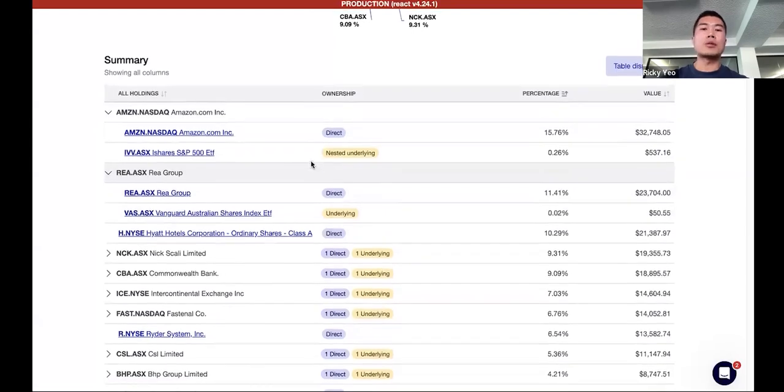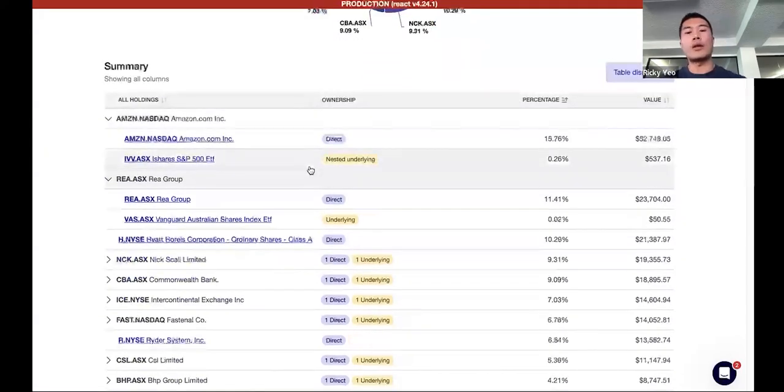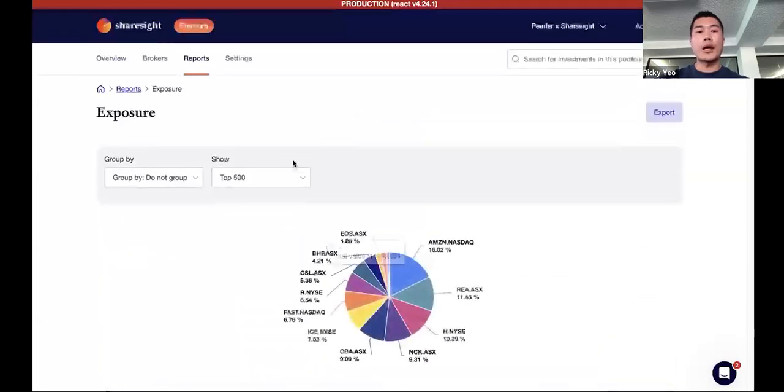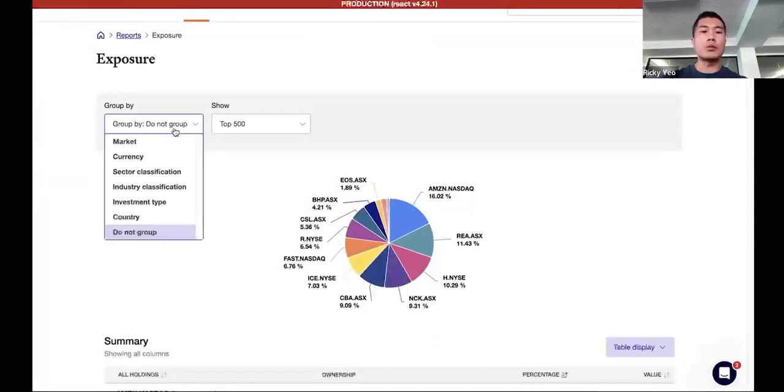This report is useful, especially if you have multiple ETFs on top of owning direct shares as well. It makes it easier for you to manage your portfolios. You might need to rebalance if you have high exposure to certain shares. You also have the option of grouping.